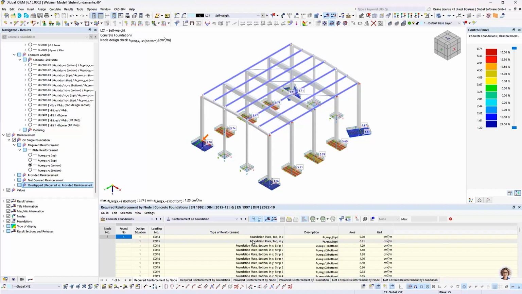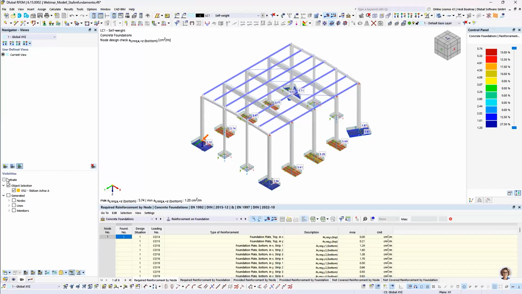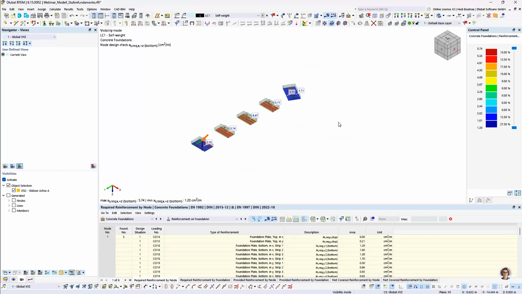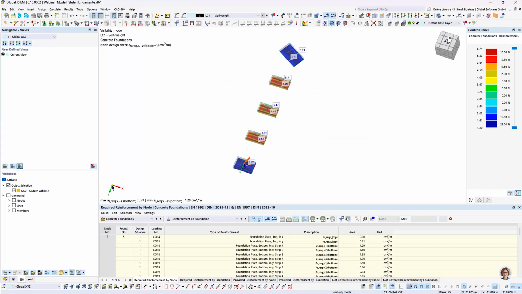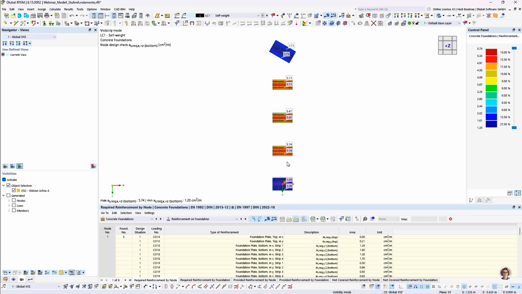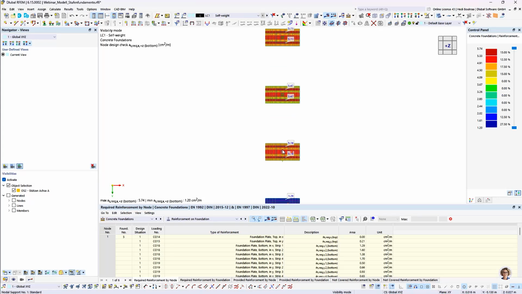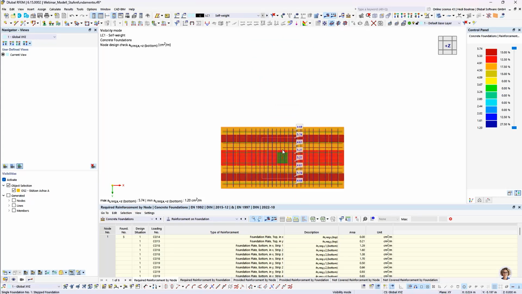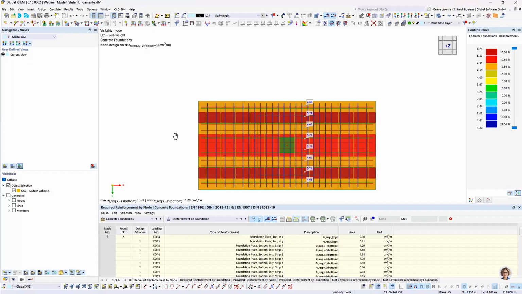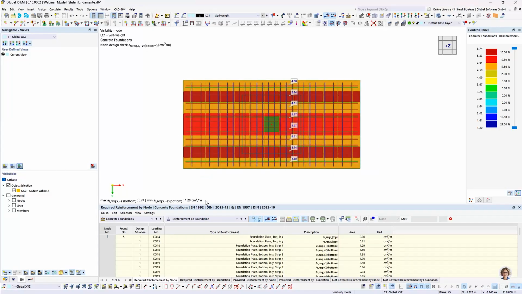Let us now look at the required reinforcement. Here we focus on the stepped foundations of axis A. For this, I have created a corresponding visibility. And here shown is the required reinforcement on the bottom side in the X direction.